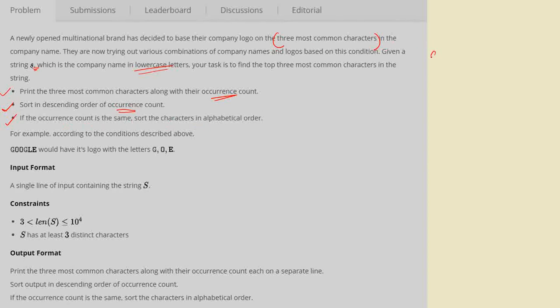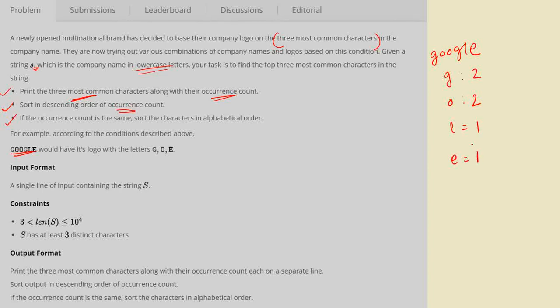Let us say we have a string called Google, as shown in the example over here also. First we need to show the count of the three most common characters. For that we need to know the count of each character in the string. For this we are going to use a module, we will see.